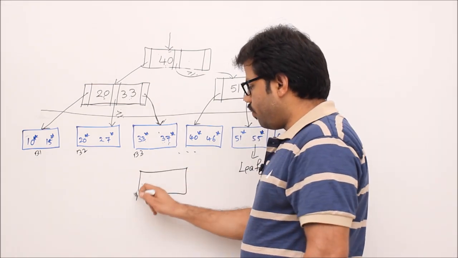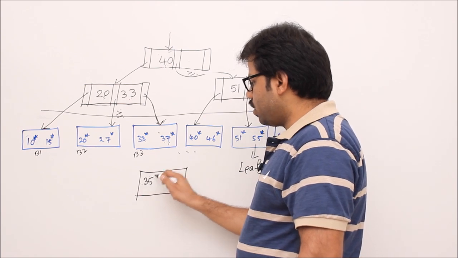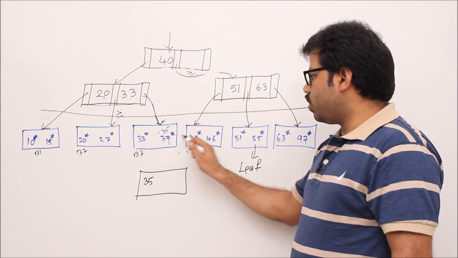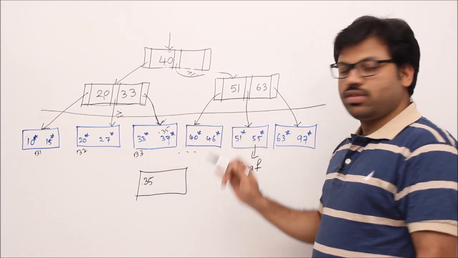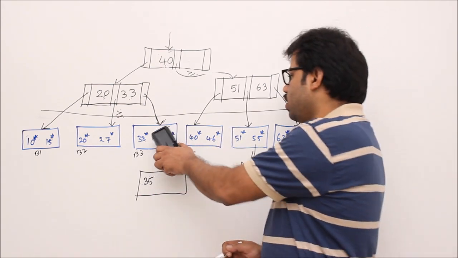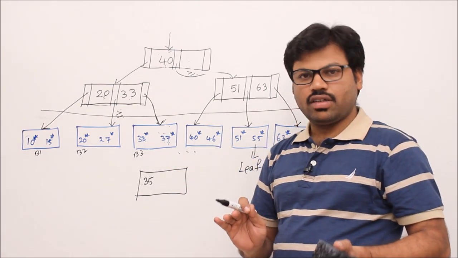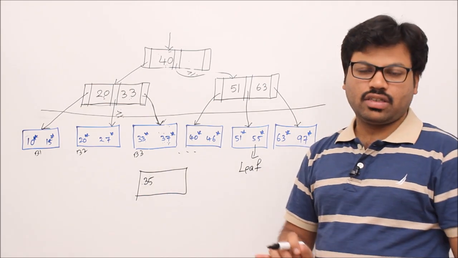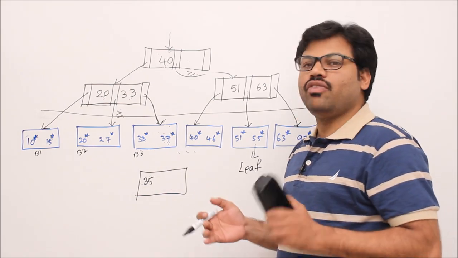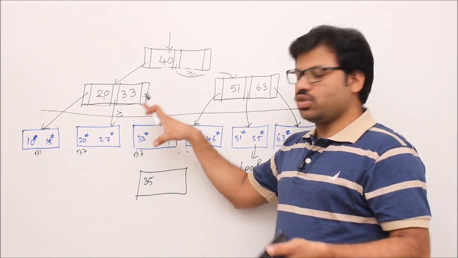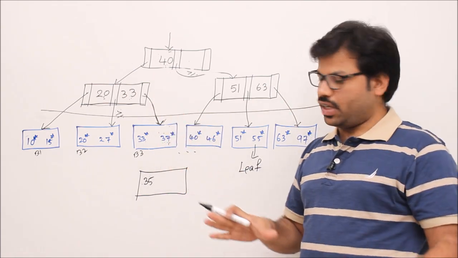This is the time we have to create an overflow page. Some people think, sir, why don't you keep 35 here and move this one here, move this one here? So it's time taking, right? You can understand, so many movements will take place. To avoid that, we actually create overflow pages. My assumption is rarely we do insertions and rarely we do deletions. In that case, usually this ISAM tree will work perfectly.